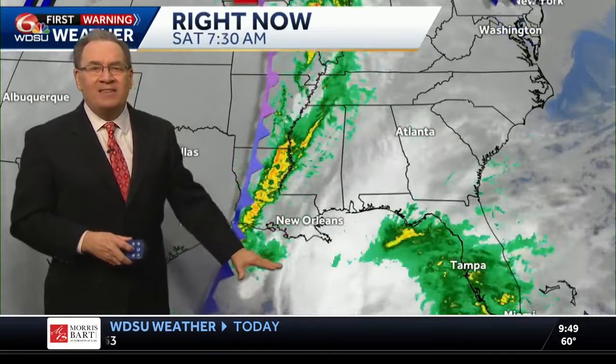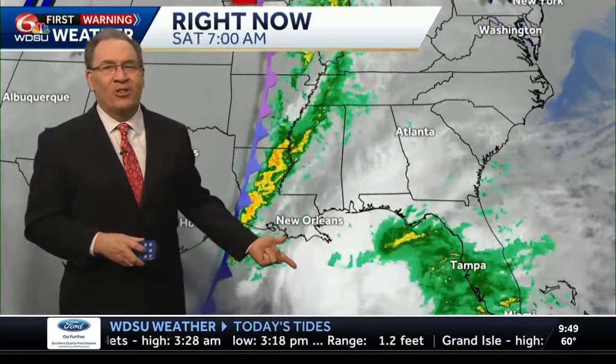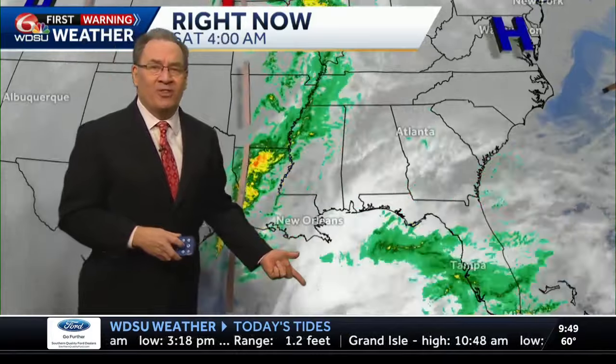Before that happens, though, we're going to deal with rain. There's the low pressure system that we've been tracking since early last week. It's bringing a lot of moisture in from the Gulf, but thankfully the track that this low has taken has kept it a little farther away from Louisiana. Florida — I have a lot of friends back in Florida — they've all been bracing for this heavy rain over the last day or so.